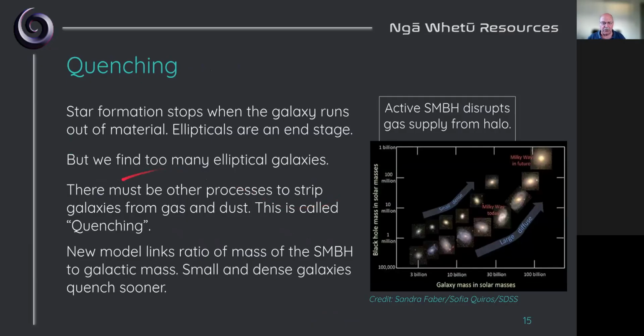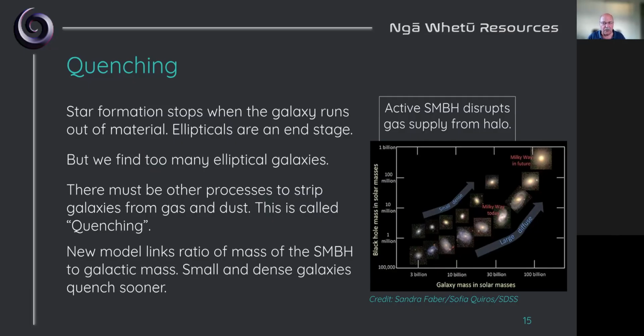There's another aspect which is called quenching, which is the effect that there must be a mechanism with which, especially in elliptical galaxies, the gas and dust out of which stars form, so that's basically the fuel tank for star formation, is emptied in a specific way, not because stars form and go through the cycle, but that material is stolen from the galaxy in some particular way. That's what is called quenching.